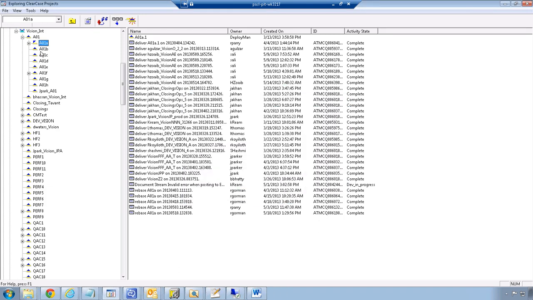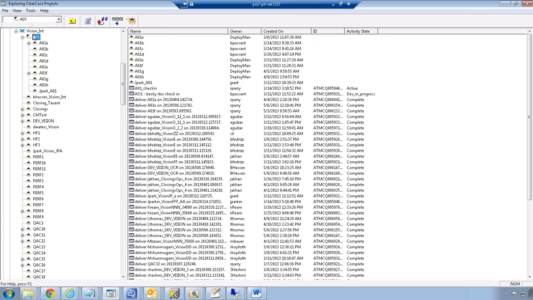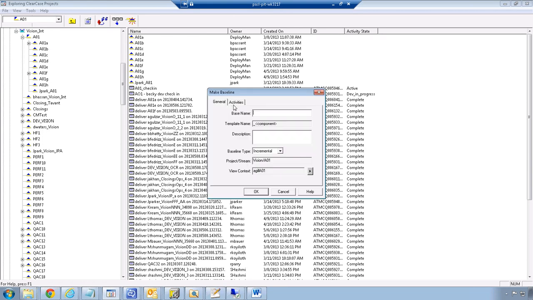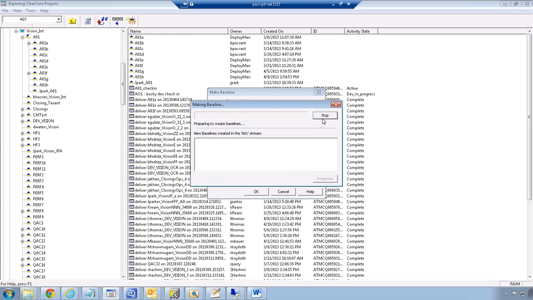And once it receives it, you can make a baseline. And the process is very simple. All you need to say is your name, the date, and then you say okay. And that's all it is. They will tell you okay, baseline is created. That's it. It might tell you right here it's completed, or it'll give me a denied access, but that's the idea.